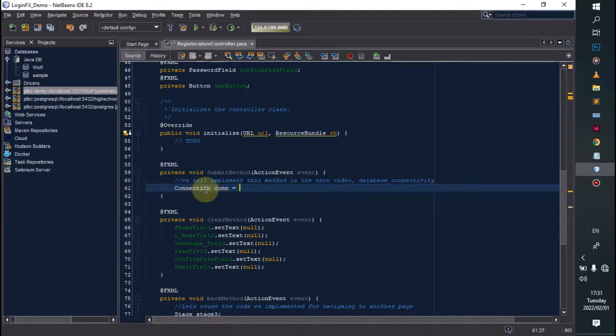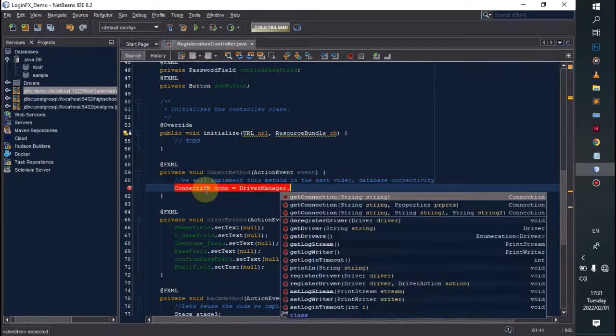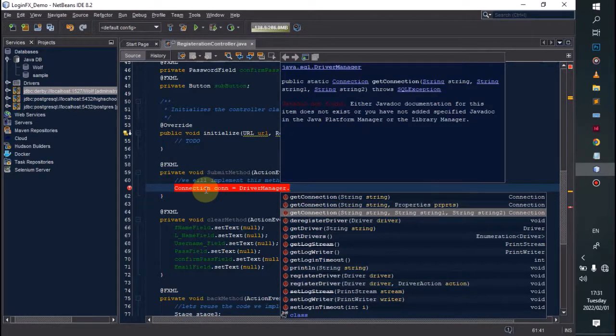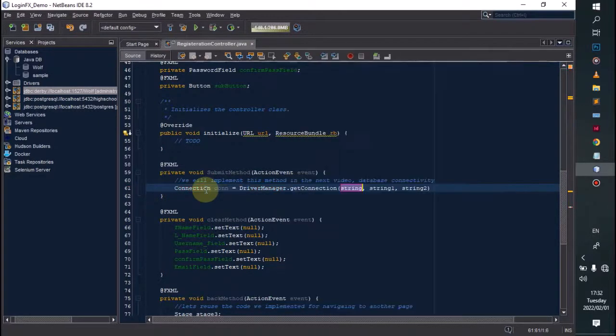It has to be equals to DriverManager.getConnection. Now we have to use this getConnection, which has 3 strings, because the first string is gonna be your database URL, the next is gonna be your username, and the last will be your password. So let's use this one.